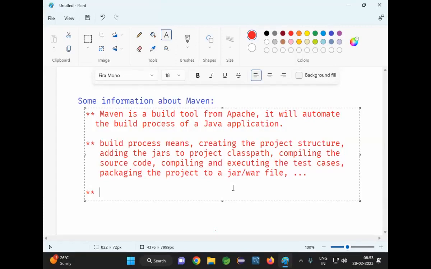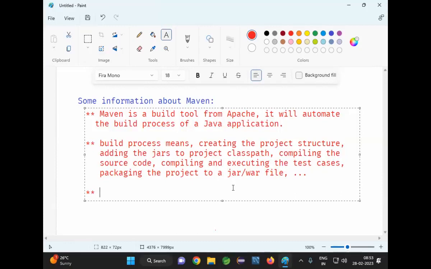Okay. So for that, what to do? If I want to run with Maven commands, Maven has some commands, I'll tell you. If I want to work with Maven commands, first I need to download the Maven zip file into my system. After that, I need to extract the zip file. Then I need to add the bin folder in Maven to the class path. Now let us see what I'm doing here, right? So how can I work with Maven now?